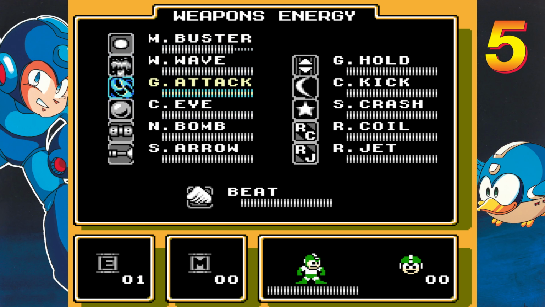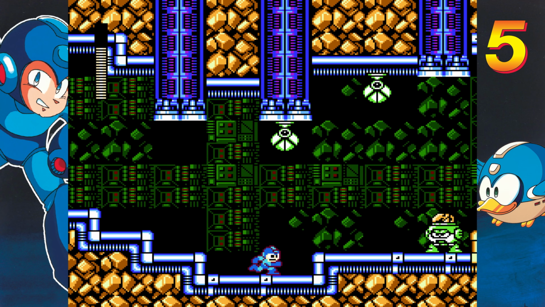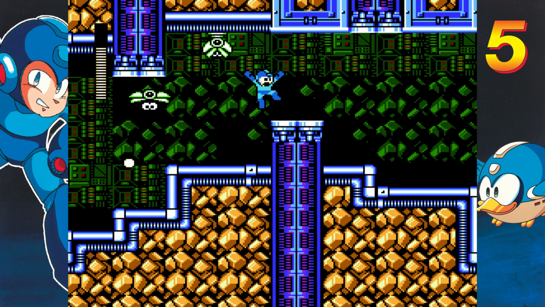And there we go. Replaced by Beat, who is that little bird guy. We're not going to use him in this stage, but we'll use him in a bit. He is quite useful. In later games, Beat will just save you from a pit. He's like an item that you can purchase at the store, and when you fall in a pit, it'll use one of those items. That is not how he functions here. He is different in this game.